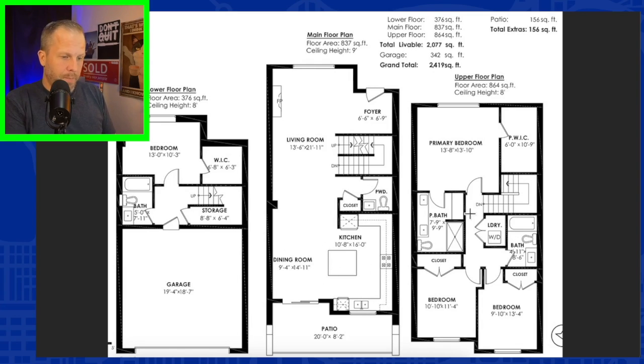Go on upstairs again. Now, these are, in my estimation, the nicest, biggest, best top floor units in newer style product. I believe these were like 2015, 2016-ish built. You have a massive primary. This is actually a makeup table in behind. It's not a tub. A large shower, separate sinks, and look at the distance in between those sinks. If you spend any time in the bathroom with your spouse, you know distance between the sinks is important if you have 2 sinks. So huge room, massive walk-in closet.